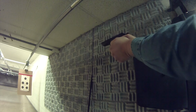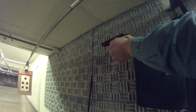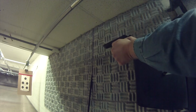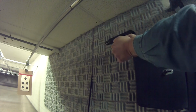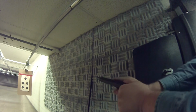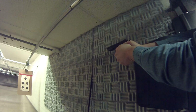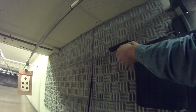The muzzle flash was actually pretty substantial in some of these shots. I could see that from behind the gun. The accuracy was decent. Even just starting off, just getting to know the gun and how it fired, I was able to get pretty close to where I was aiming. The trigger pull in single action was actually pretty decent. It was when the gun was in double action that I had a little more trouble pulling the trigger, getting it on target, and getting the rounds where I wanted them to go.